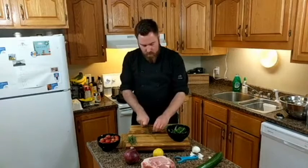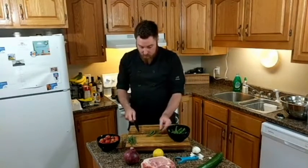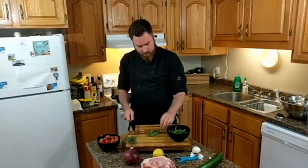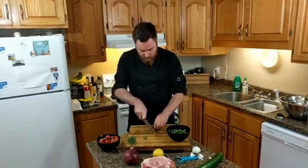I already washed these. So if you haven't washed yours yet, I suggest you do that. And then we're just going to trim them. And it's much easier if you take a bunch of them and kind of line them up, and then trim them. It's a lot easier.